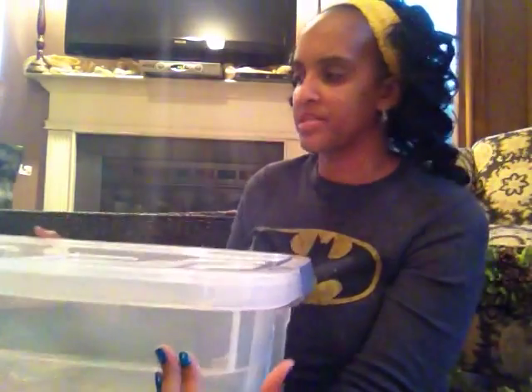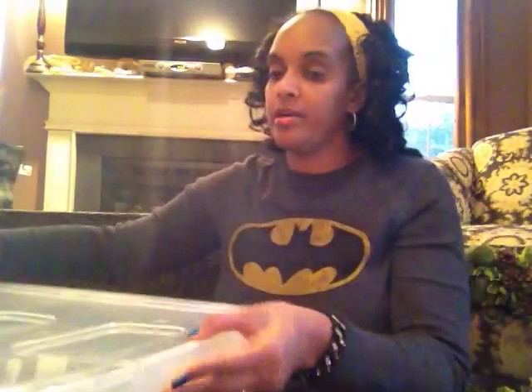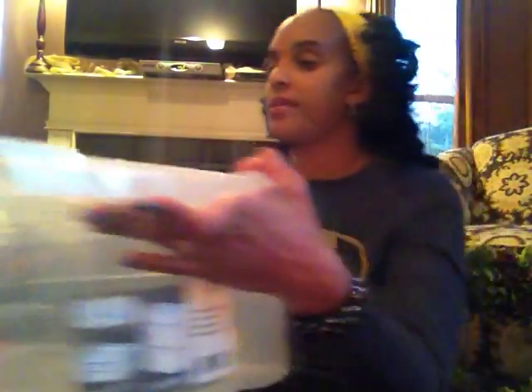Here is a multi-storage container — I think I picked this up from Bed Bath & Beyond. A little piece came off and broke, but everything else is fine. You could use that for storage for Christmas items. I've actually got some ornament balls I'm thinking about putting in it for Christmas.